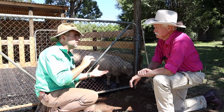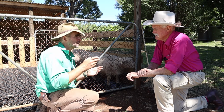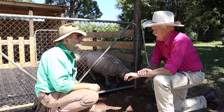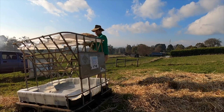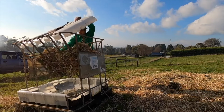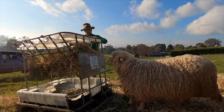And if you're going to change the diet of the sheep at all throughout the season, say you run out of pasture in the paddock and you're trying to get them across onto lucerne, you should do it over a period of weeks. Yes, enable the sheep's gut to adjust to the new feed. So if you know you're going to run out of feed, pre-plan and make the transition gradual so that the gut adjusts at the same time.